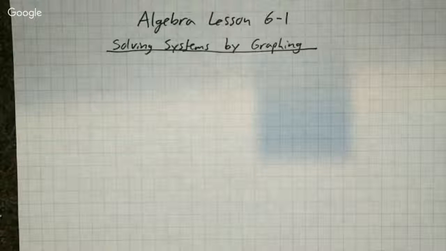Hello and welcome to Algebra Lesson 6-1. We are moving on to Chapter 6. We're going to be moving into Lesson 1 of that chapter. Today we're going to be solving systems by graphing. There are many different ways to solve systems. Today we're going to go over how to solve them by graphing.